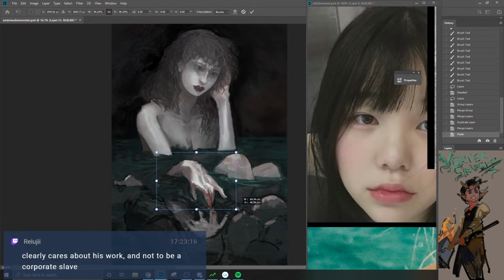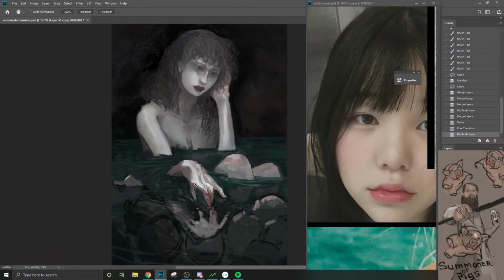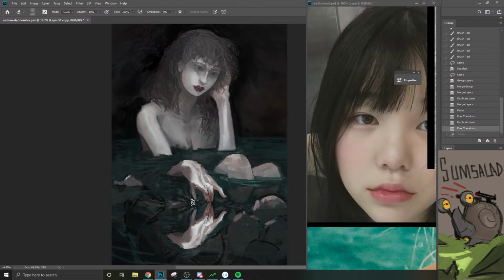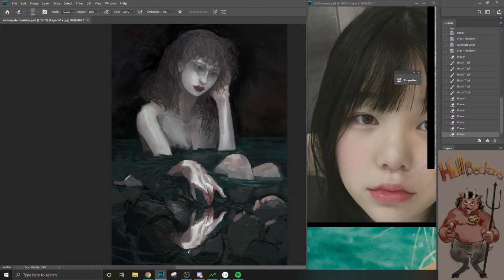I think what I want to do is make this hand a little smaller, just a little bit, and also duplicate it, and then flip it vertically. And then we'll do a cheap... I just feel like the way the lighting works wouldn't reflect that way.